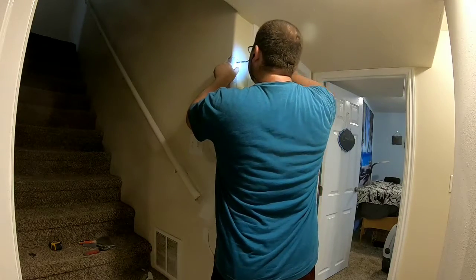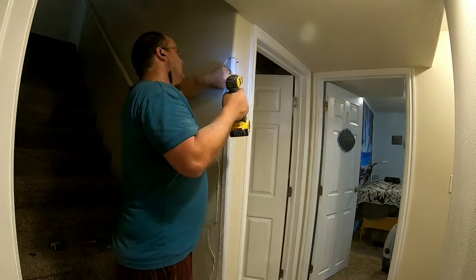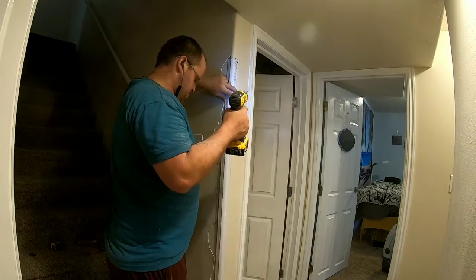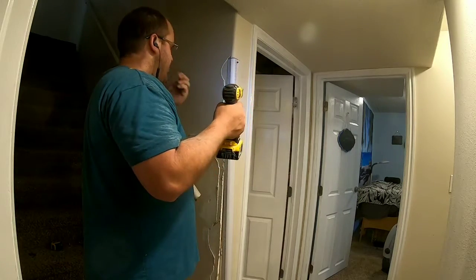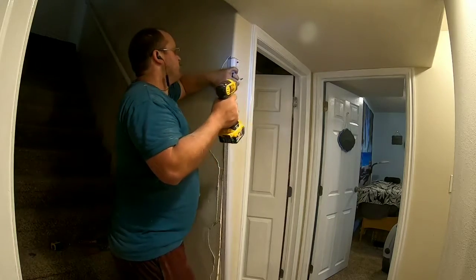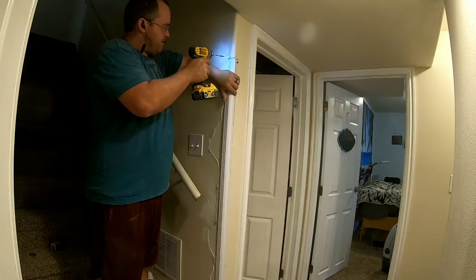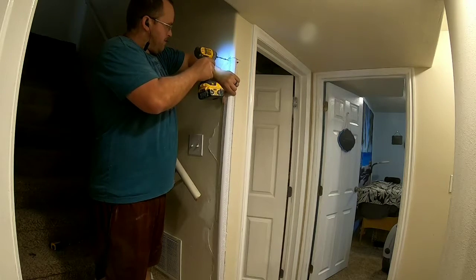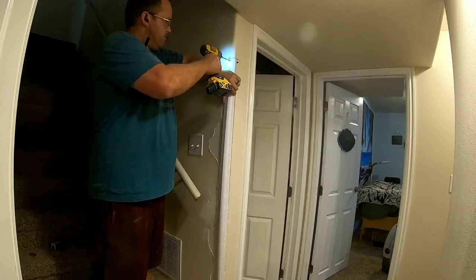When you're replacing the piece of bullnose that you took off, it generally leaves a canal for you. So the new piece fits right in there, and you don't really have to do too much thinking about it. Compared to new drywall, where you have to get out your level and make sure it's nice and straight, this just fits in the canal. We want to screw it tight and make sure there's no heavy lumps.